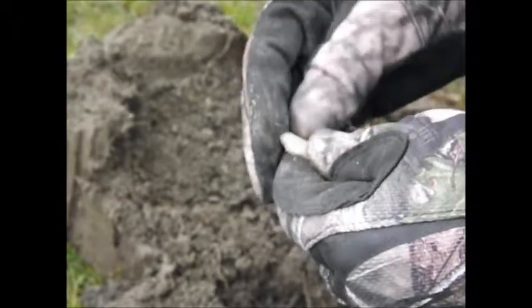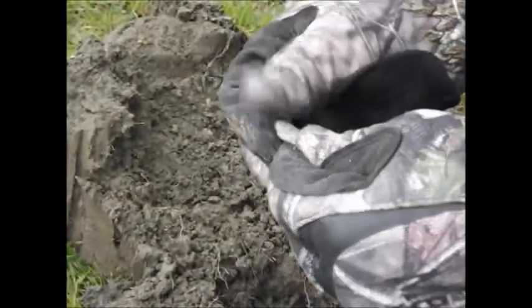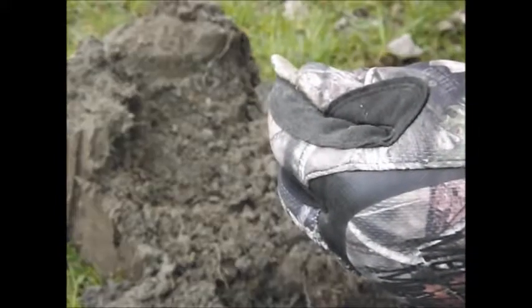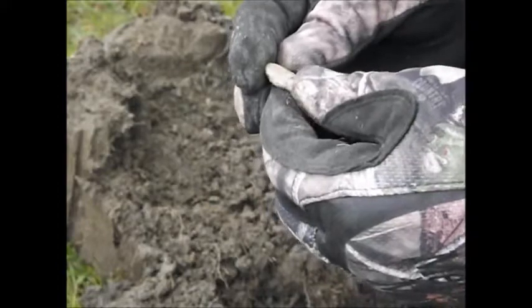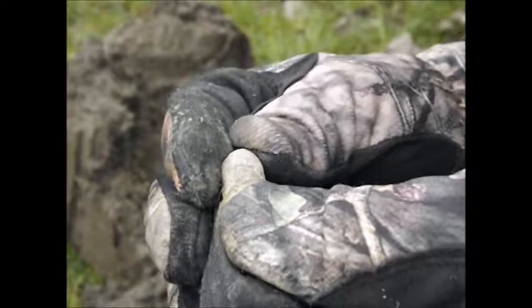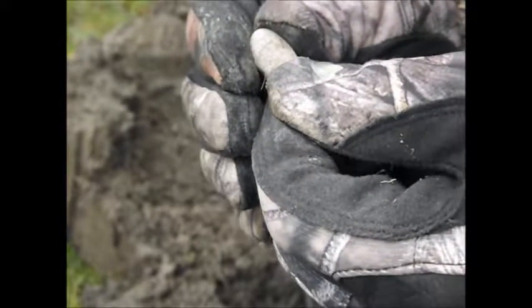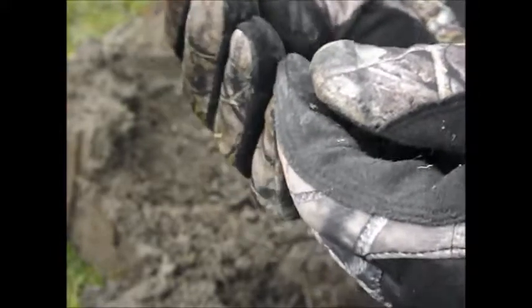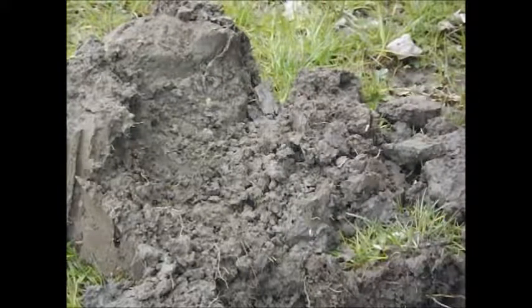Oh well, I thought it might have been something... Oh, hold on a minute. I think that's got a cross on it. A few signals ago, in the other field, I dug up what looks to me like a religious artefact. It looks like a lead or pewter token with a cross on it. Let me give it a little rub on me jumper. That has definitely got a cross on it. Can you see that cross? Well, I can. It's almost as though there was something religious or ecclesiastical going on in these fields around here. It's just a thought, but it's very strange it having a cross on it. Right, we'll pop that in the bag, see if we can find some more religious artefacts.